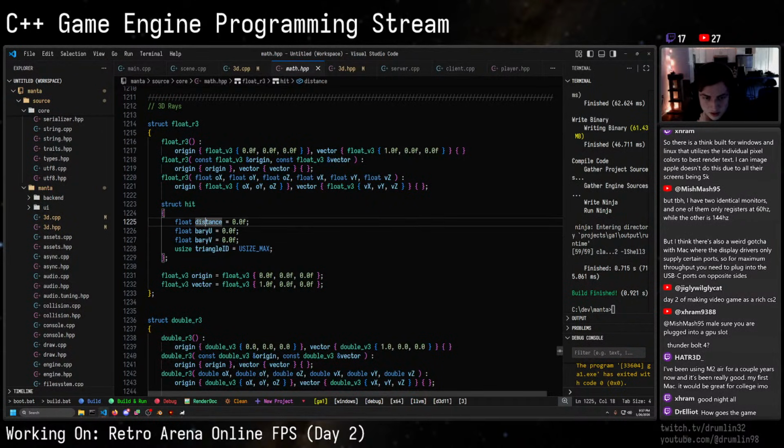At least the distance is going to be wrong. Well, unless there's no scaling, the distance might be fine.